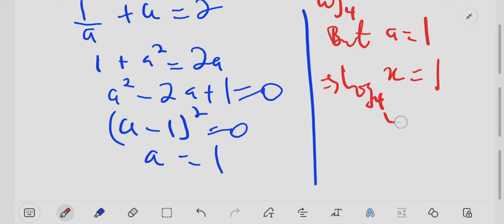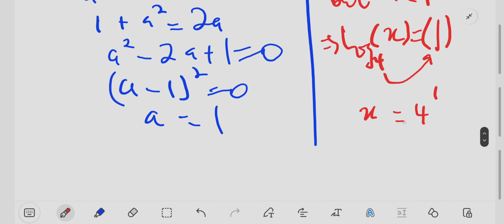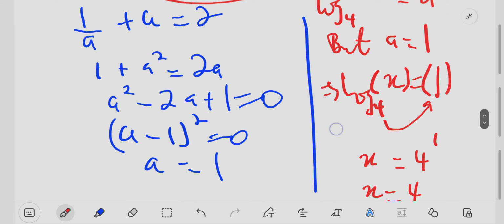Just send this 4 to this side, right? And then whatever you have over here will be what is left at the left hand side. So you're going to end up having x equals, the 4 comes to the other side, and then the number here, whatever you have at the right hand side, becomes your exponent. So we're going to end up having x equals 4 as our final answer, right?